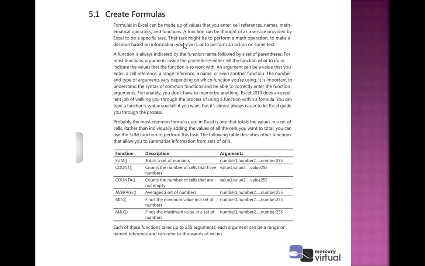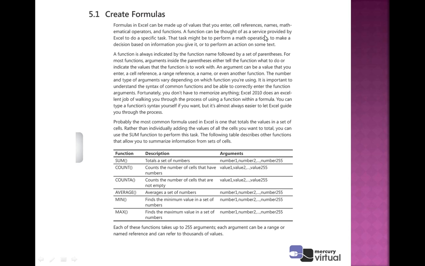Suppose I want to add two numbers, then I can use a formula. That is, the formula name is the sum formula or the sum function. So we can say either formula or we can say function. There are multiple functions available. First of all, see what the theory says.